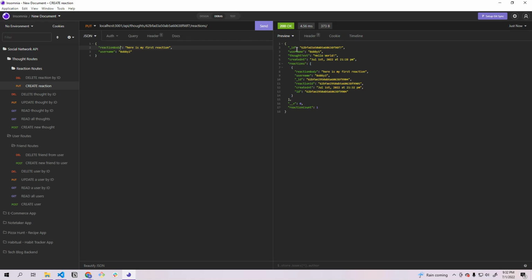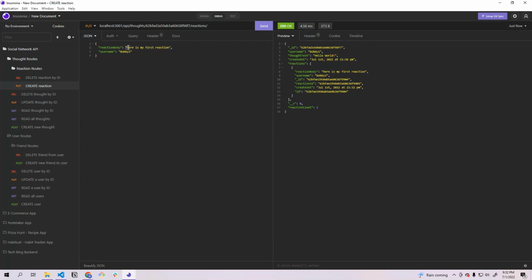Now we can see under the Bobby1 user, the thought text is hello world. So that's the right thought that we were reacting to. And this thought now has a reaction array that added the information from this reaction.